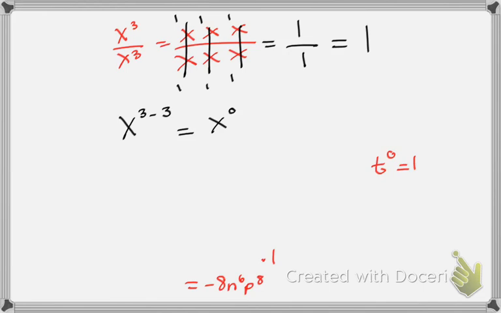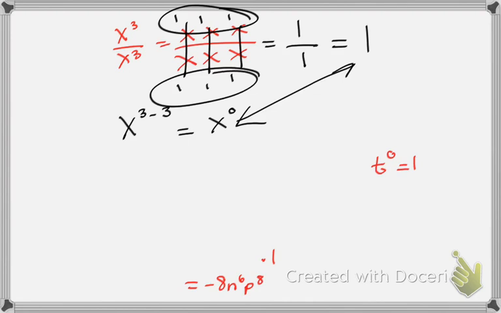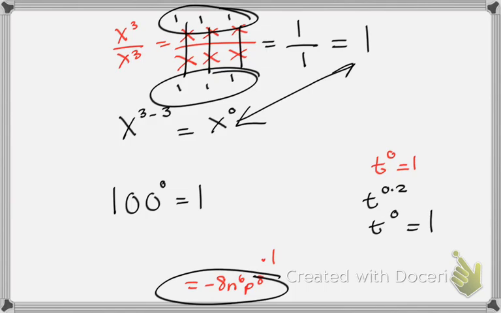Same thing, right? When dividing fractions, we can do this. So x to the 0 and 1 equal the same thing, because when they get cross-canceled, what's left up here are all these 1s. Okay? Anything to the 0 power. 100 to the 0 power equals 1. And when you're doing t to the 0 times 2, that becomes t to the 0 power, and that really equals 1. Got it? And I don't need to write the 1, we just write this.